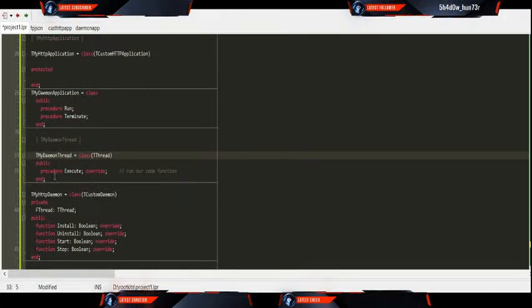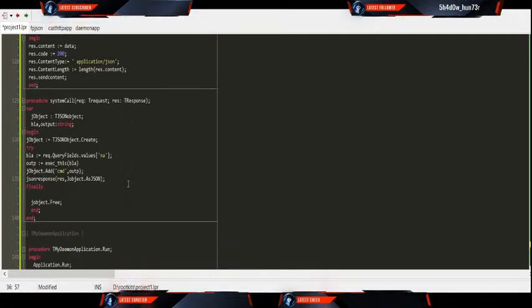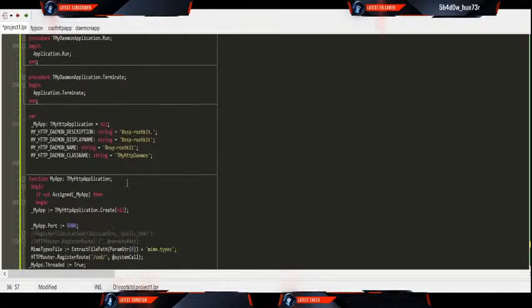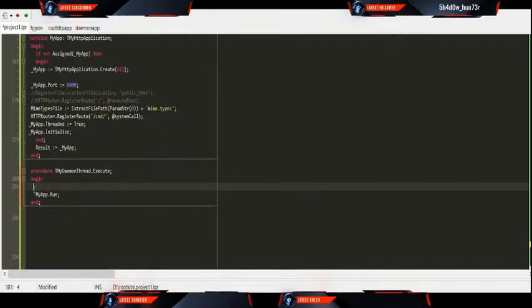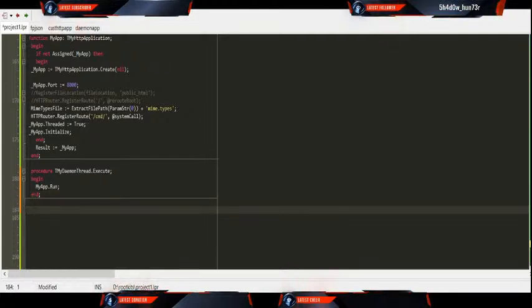This one, which is a thread which has in the procedure execute, will run the code function of the embedded HTTP server. So the HTTP server will run inside a thread, which will be handled by a Daemon thread, sorry. Okay, the final part, which is registering TMI HTTP Daemon class, like how you can register that as a service and communicate it with the service manager.